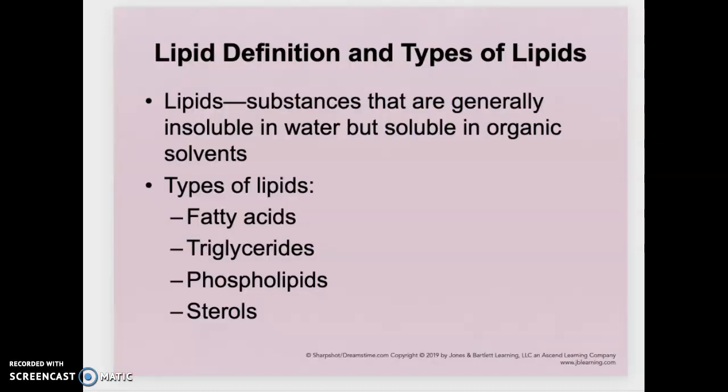So we know that lipids are generally insoluble in water, but we have organic solvents that are able to solubilize them. So this is why our digestive process is so important, and our digestive secretions are so important in helping us to be able to digest and metabolize the lipids that we consume. So in this chapter, like I said, we're going to talk about fatty acids and triglycerides most importantly.